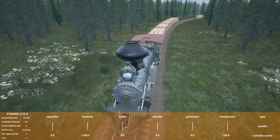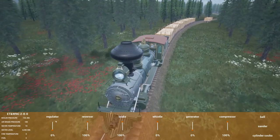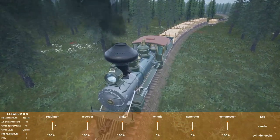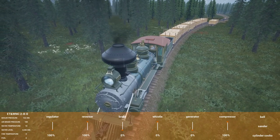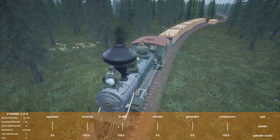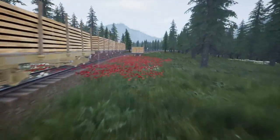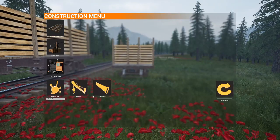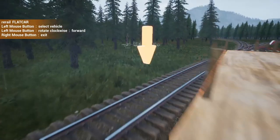Trains just bouncing around. The Mason Bogie definitely has some issues. It seems like every time you get in that thing, it jumps off the rails as soon as you get in it. Currently, so that's been weird. I've had a lot of people talking about trains just jumping off the tracks the last couple of days, so not exactly sure if they're working on some things there or what's going on with the beta currently.